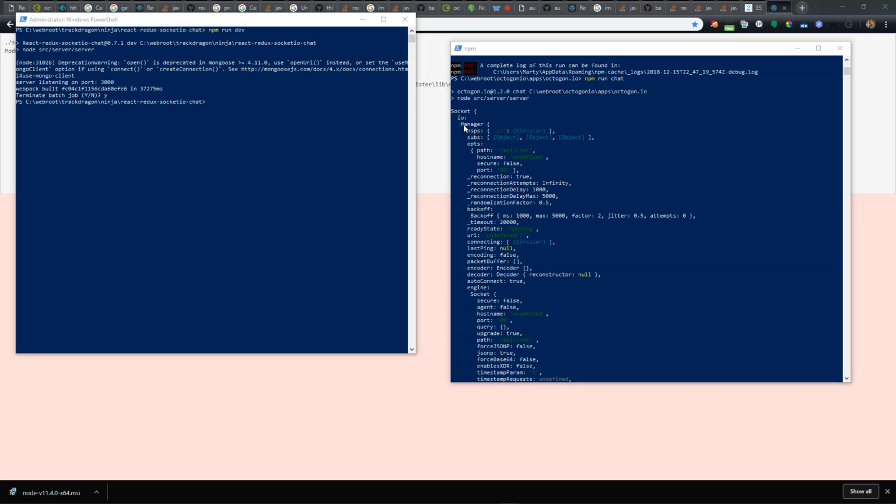And then here's the socket IO manager here, and then all the stuff. And that's awesome too, because we've hooked it up to API chat here in the path, and all this other stuff doesn't really matter. Well, I mean, it matters, of course, but it's working on port 80.